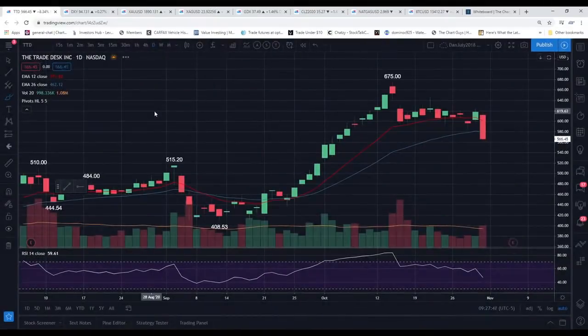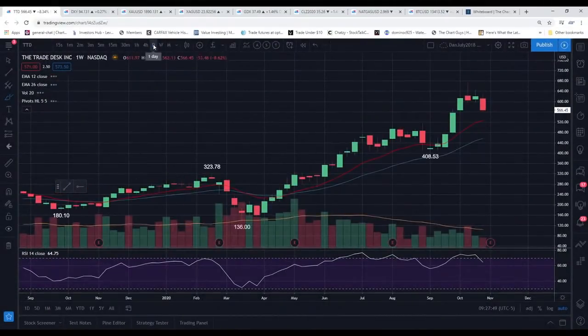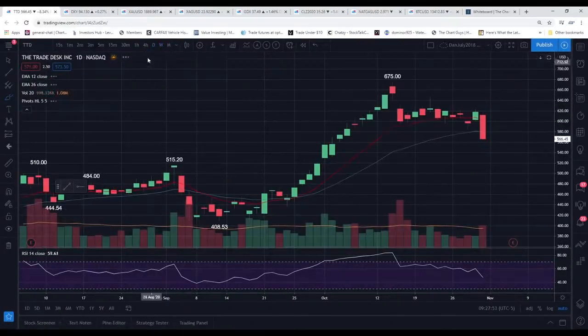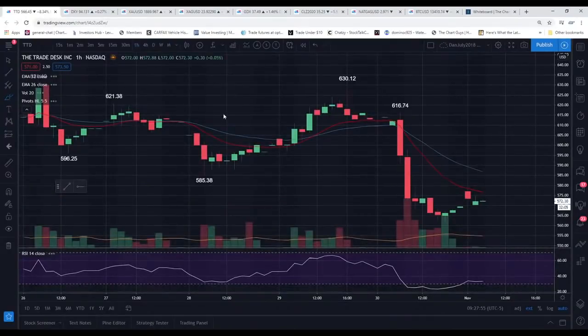TTD. So TTD is also looking for a weekly higher low with lots of space for the bulls to form it. Big bear day on Friday. Tons of space for lower highs to form. First resistance level is 579.36.